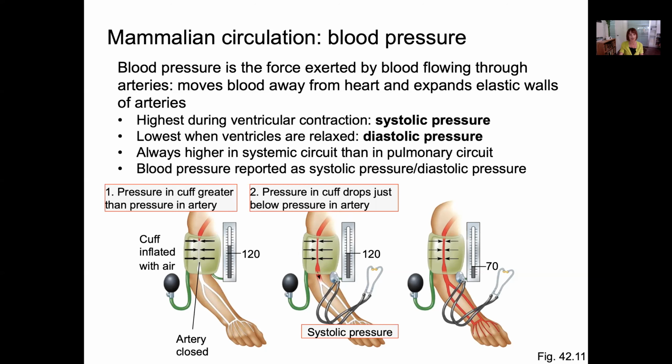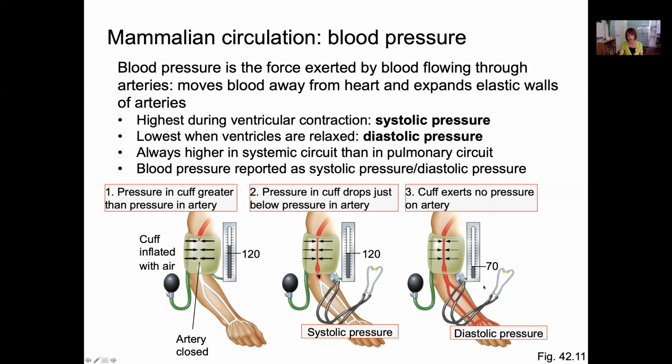At the first point where blood is just able to come through to the other side of the cuff through the artery, systolic pressure is measured. This is the higher number, which reflects the higher pressure. The cuff inflates, and then you feel it deflate just a tiny bit, and this is systolic pressure. Then it slowly starts to deflate some more.